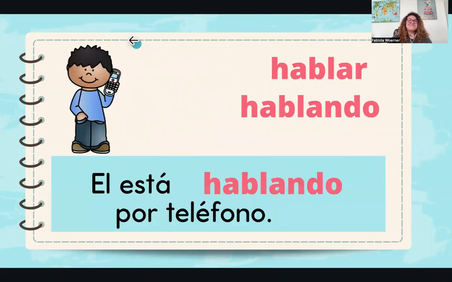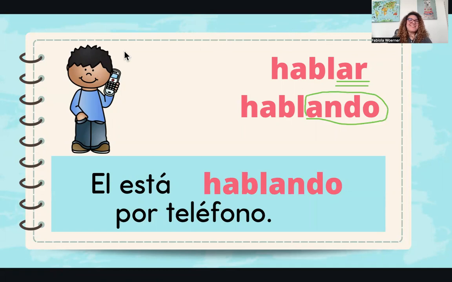Let's see other verbs. At the top here, we will see for each of these, we will have the verbo in the infinitive tense or the name of the verb. So that's why it will end in ar. Other times we'll see er and other times we'll see ir. So we'll have verbs in all three endings. Now for each of these verbos, we are also going to see what their ending is for the present continuous. So hablar ends with an ar, therefore we're using ando.